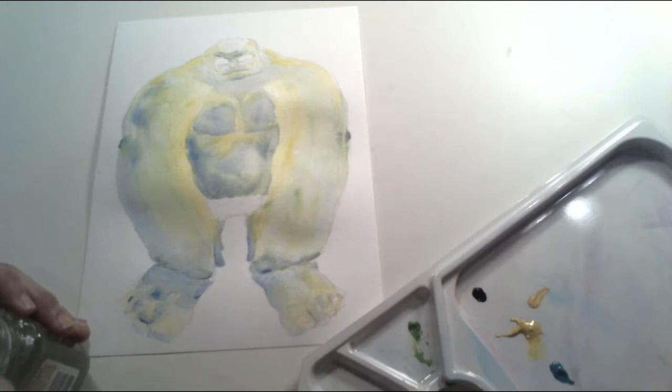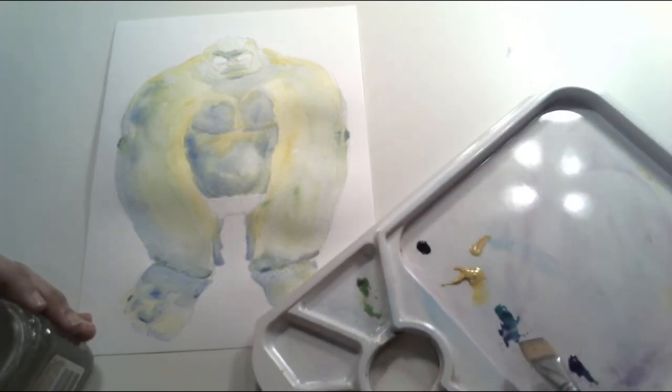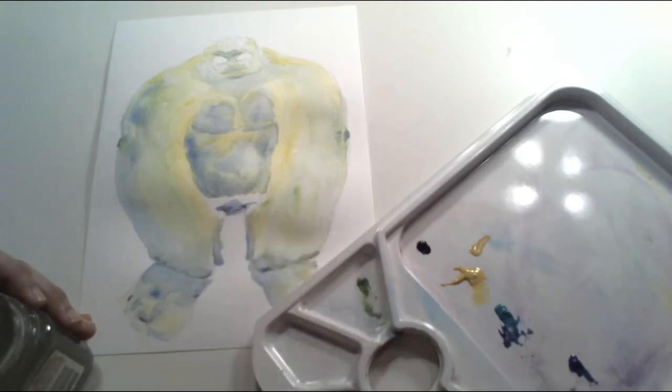All right, well, I let that layer dry a bit. I'm going to hit some purples. I don't want to go straight purple. I mean, I know that he's purple. The pants are purple. That's classic Hulk stuff. I'm going to mix it with some of this blue here and see what that looks like. Not quite enough purple.